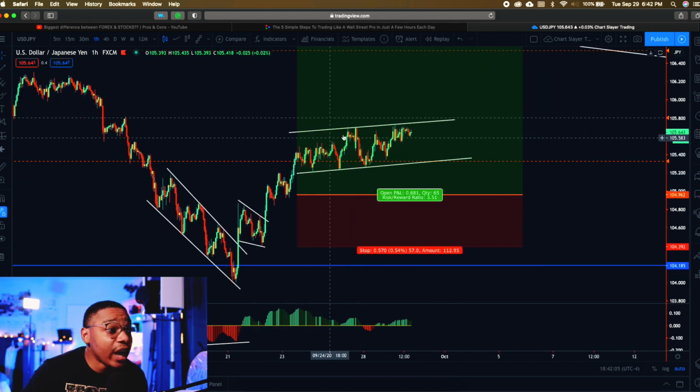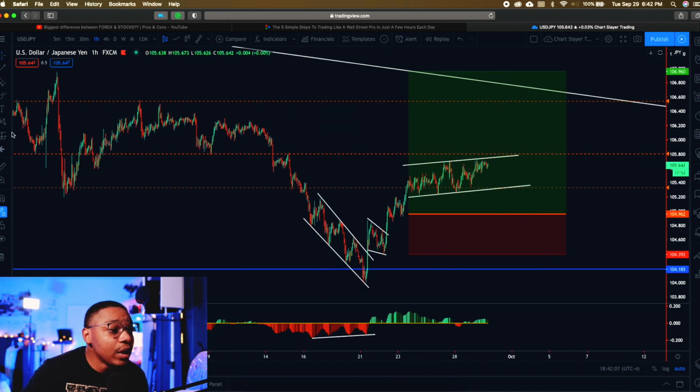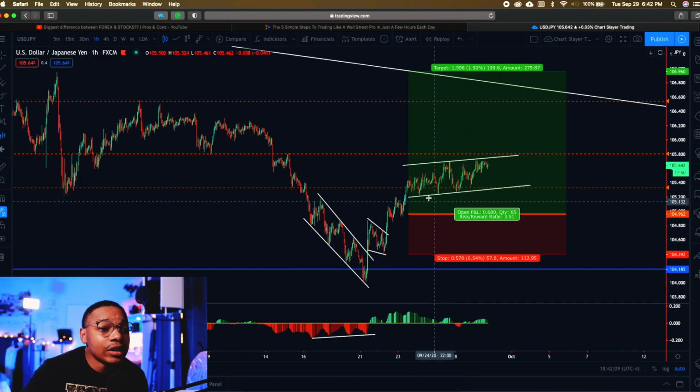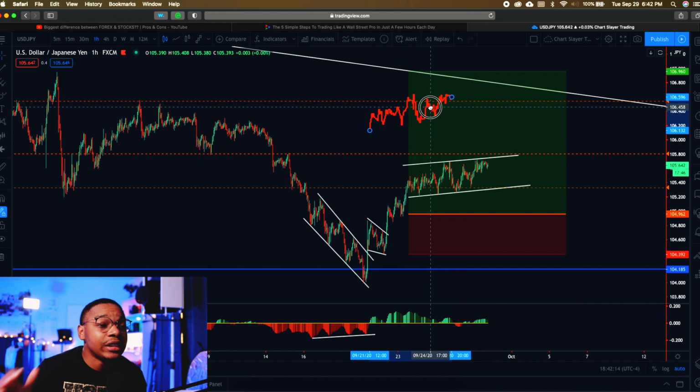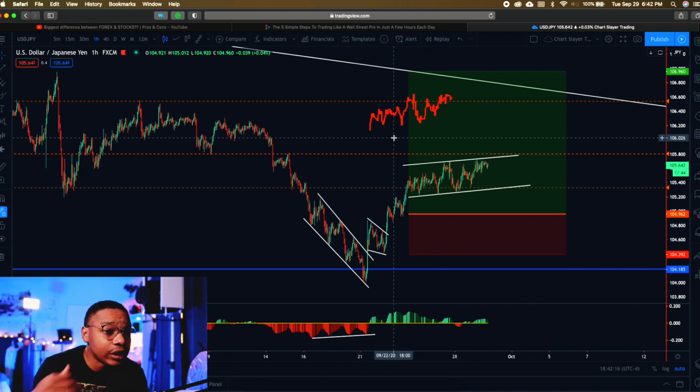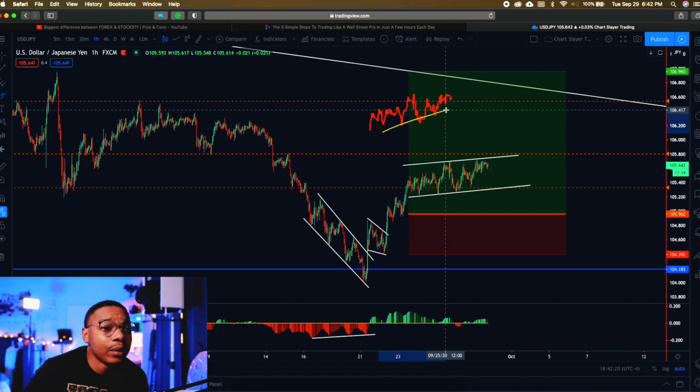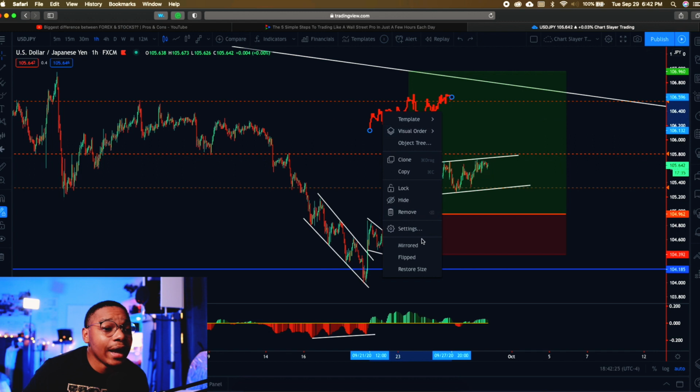Remember, you only want to sell when you have an ascending channel, not in the middle of structure, but at the top of structure. You want to always have it at a resistance, a major support and resistance level. I can't stress this enough. You don't want it in the middle. You want it at the top, right? You want to sell it as high as possible. You want to buy as low as possible.